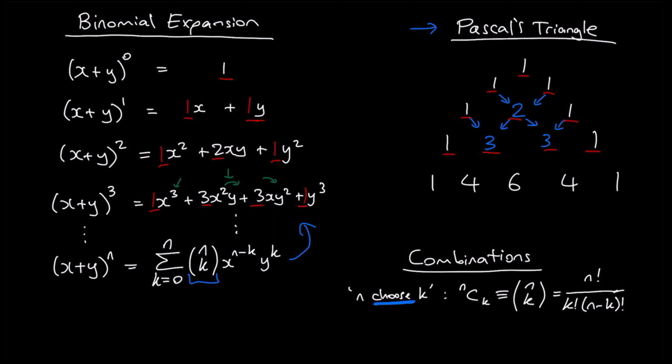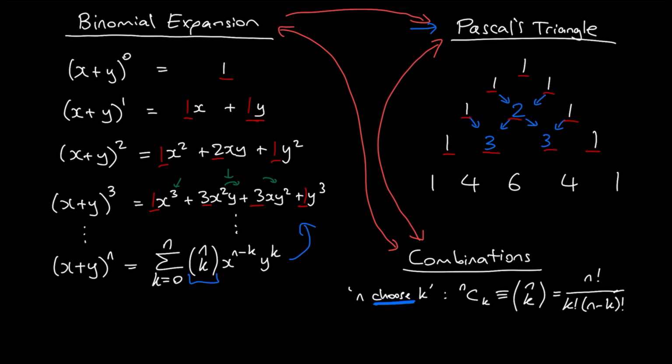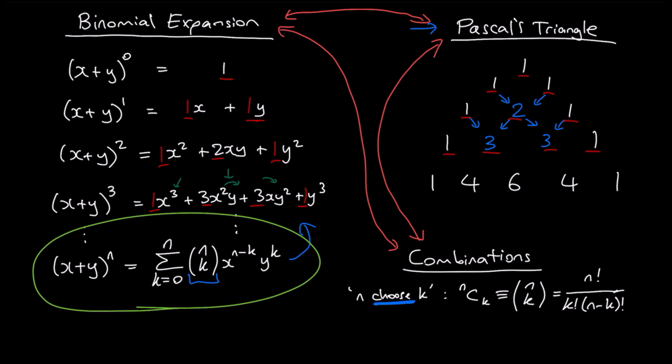So we're going to investigate how on earth these three ideas are linked. And in doing so, we're also going to prove the binomial theorem, which is this guy here. So without further ado, let's jump into it. Firstly, we're going to consider how the coefficients of the binomial expansion relate to this n choose k combinations.